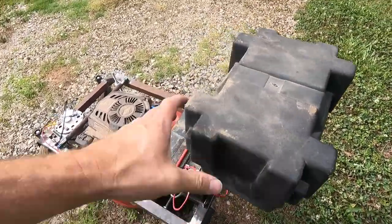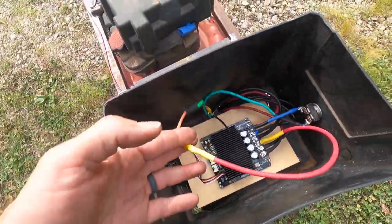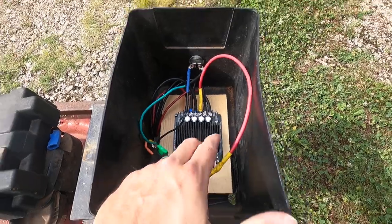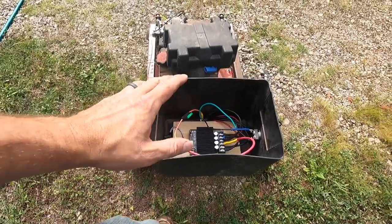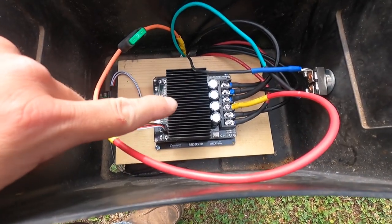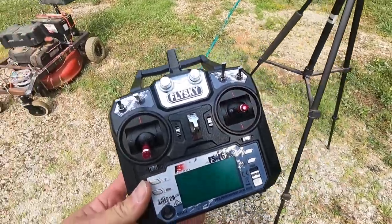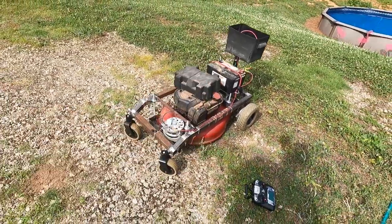This is kind of temporary — it came off an old camper. Super basic inline fuse from the battery to the motor driver. This motor driver is what controls the two motors. Most people I've seen use the Sabertooth 2x32; this one is about half the cost of the Sabertooth 2x32 on Amazon. This is the receiver for the remote, and here's my transmitter. It is running and it's cutting grass, but there are a few issues with the build.